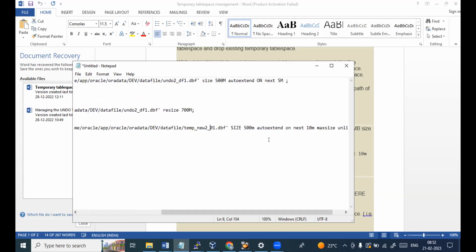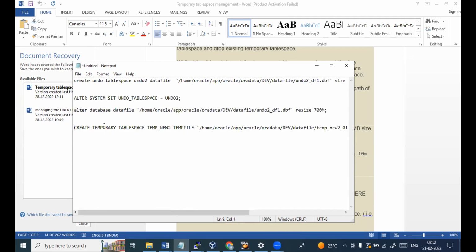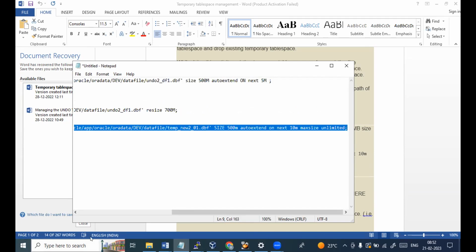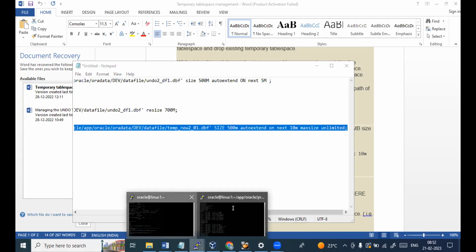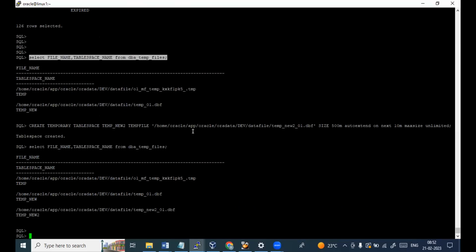The size is 500 MB, auto extend on, max size unlimited. So I'll create this one now. The table space is created now, but I think it won't be showing here. Yeah, it is showing here.